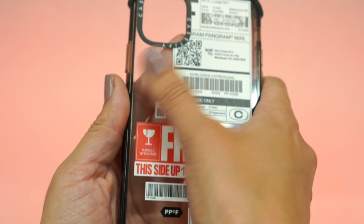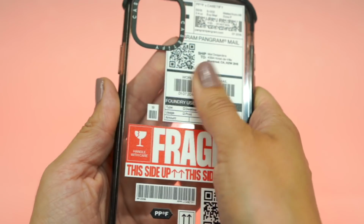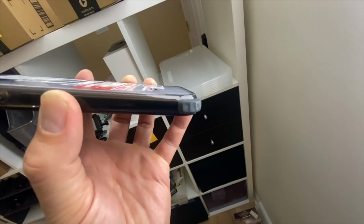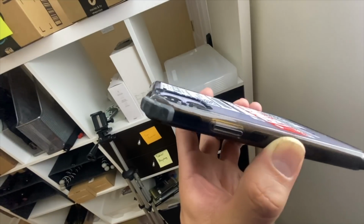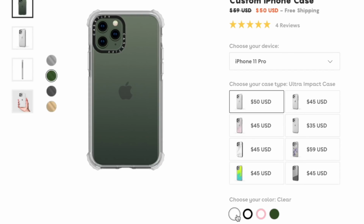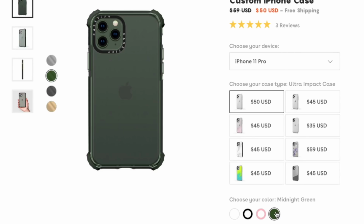Score. When it comes to wear and tear, as I showed in the normal Impact case, the clear back will scratch easier, but there is a lip on the backs of the case to keep that back off a flat surface, which also helps with the wear and tear. And again, this print part is more scratch resistant than the actual clear part, and you can get this case in smoky, clear, pink, and midnight green. And as a side note, when is anything green at midnight? Coloring it is just BS.